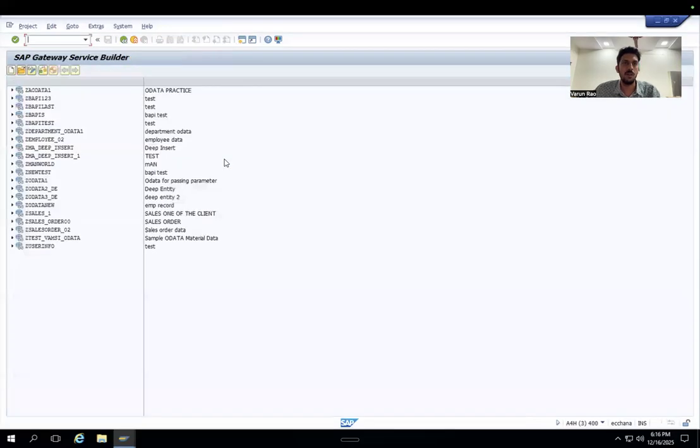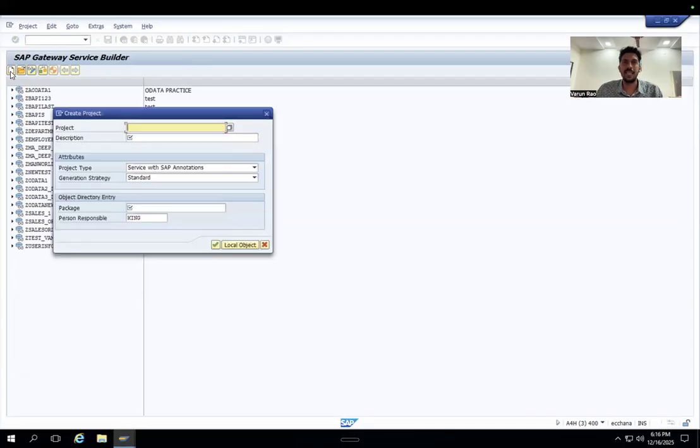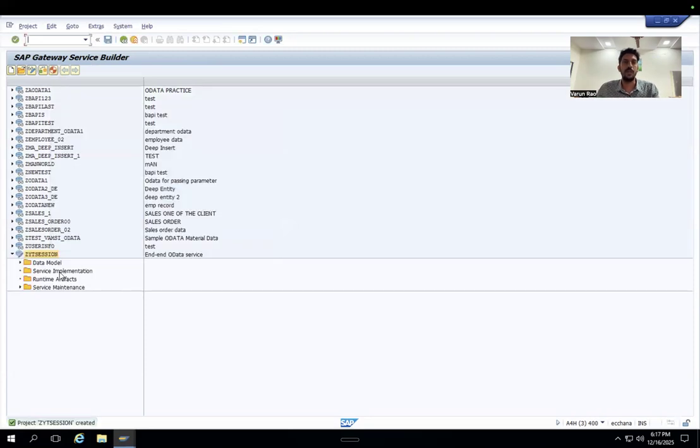And finally, the favorite T code, that is SEGW. Now here, as you can see, there are a lot of projects created by different people for different purposes. However, let us create a new project. I'll name it as Z YouTube session. Okay, or I'll name it Z YT session. I think this looks better. Here, the goal would be to create an end-to-end OData service. Okay. And to that, we might have to use different models at different points of time. But yes, we'll look at how to create an end-to-end service, even though in pieces.